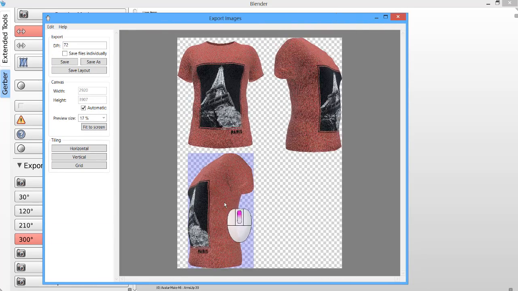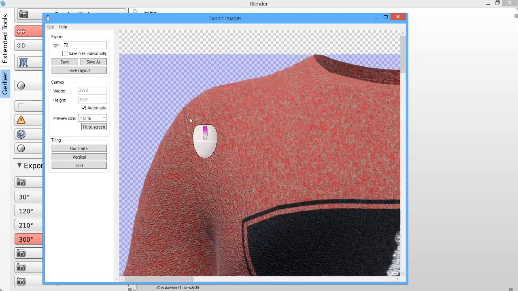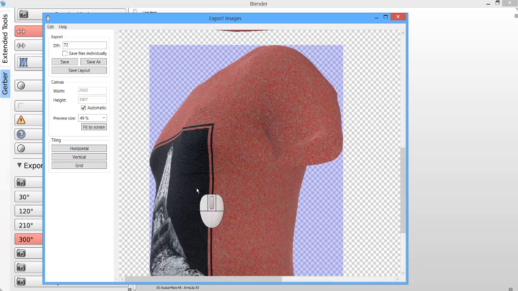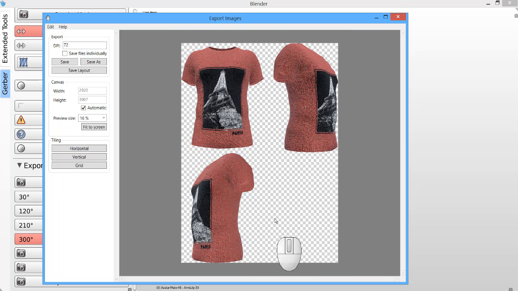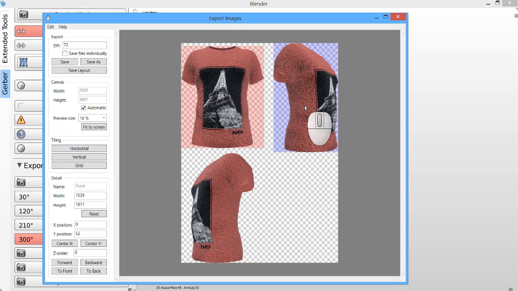Okay, and these images are pretty high resolution, so from far back sometimes they can look a little strange, but they're okay. In this Export Images Manager here, you have a few options. You can click to select any one of your images, and notice when I do that, it gives me some information about that piece. So I can click and it tells me this is my 60-degree view, this is my 300-degree view.